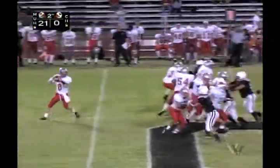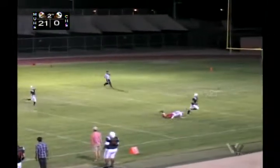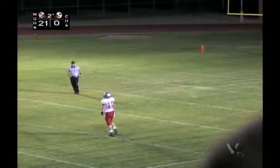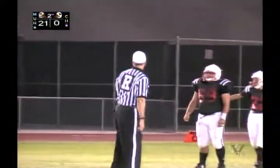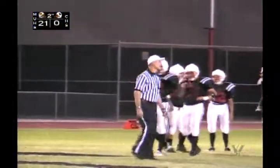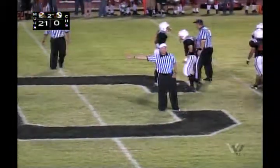First and 15 from the gun at midfield. Waiting the snap is Simmons, and we have flags all over the place again. Simmons going deep down the right-hand side for Brewer, and it's incomplete. Defense was there. They didn't stop the play that time, which leads me to believe that was on the defense. Right, I think that was a free play for the Marauders. Yeah. Ball thrown a little high. The right idea, throw it up. Right. The ball was actually thrown a little high.